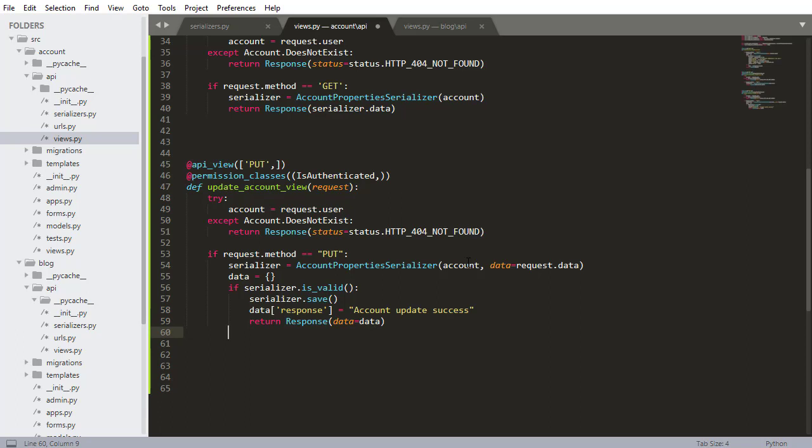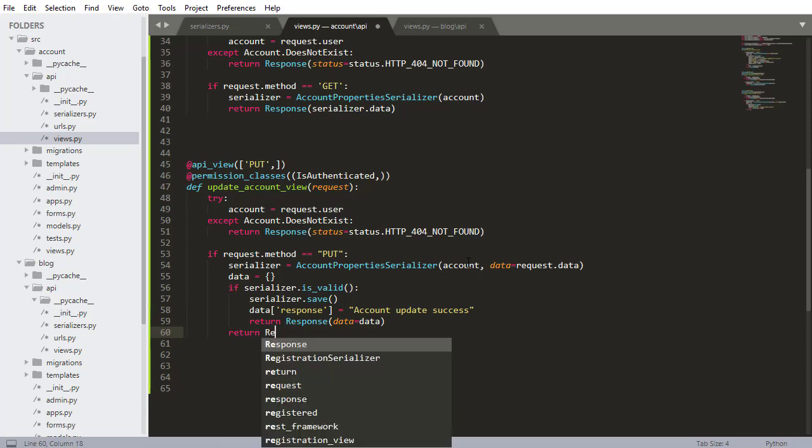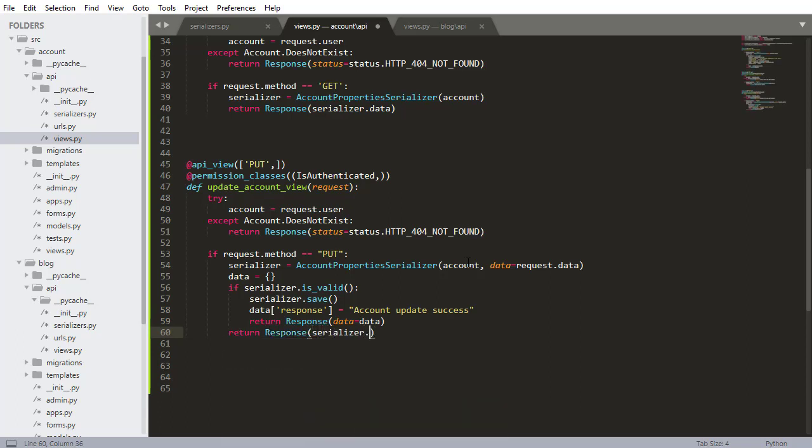Nothing fancy. If that doesn't work, then I want to return response serializer.errors and do status equals status. Let's do HTTP 400 bad request. So something was wrong with the request, whether it was the data that they used or whatever. Something went wrong. So I'm pressing Control S to save that.